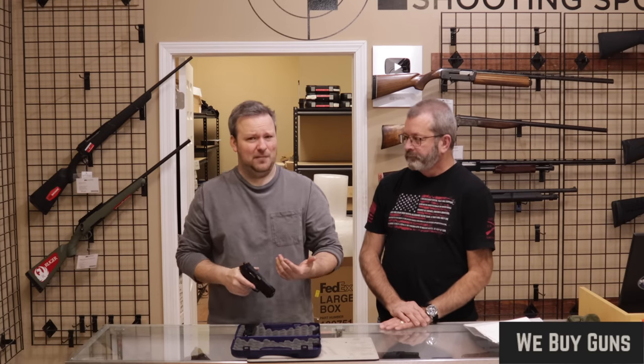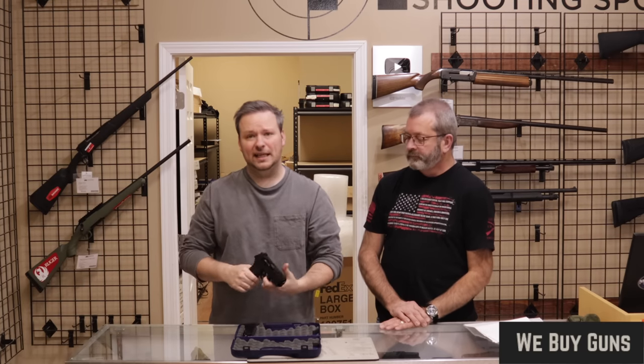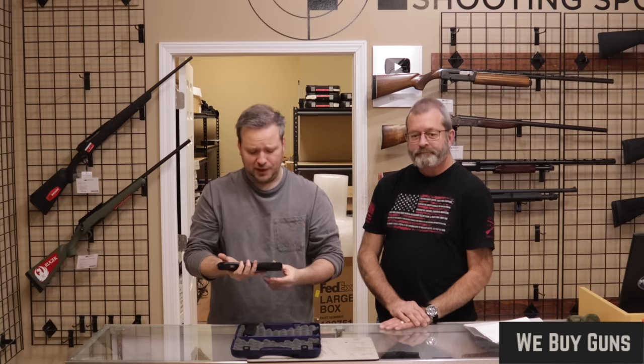Those were the alloy frame versions. These just never quite did that well. Having a gun store here for closing in on a decade, anytime we've had the PX4 Storms and people kind of overlook them, I think it's the unconventional lines and look of the pistol that have turned a lot of people off. Although I do know that there are some people out there who definitely enjoy them.